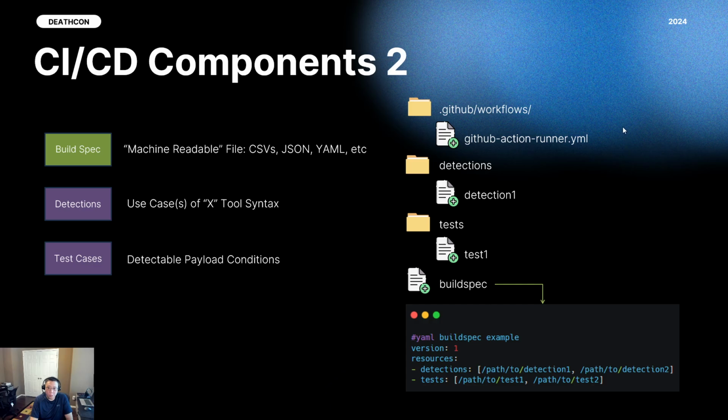To your right, we're going to utilize GitHub action flows. And so the structured repo folder kind of looks like this. In general, you might see a build spec. So if you've been wondering about repos that have build specs, that's what this file is for. We'll have a folder for tests and detections to keep ourselves organized, and then we can add multiple detections and tests. The build spec file points to these detections and tests together, depending on your test path and needs. Last is our actual runner itself. The runner YAML file is simply an orchestration thing that activates multiple scripts that you don't see here, focused on activating and utilizing tests and getting the return feedback from those tests based on those results.